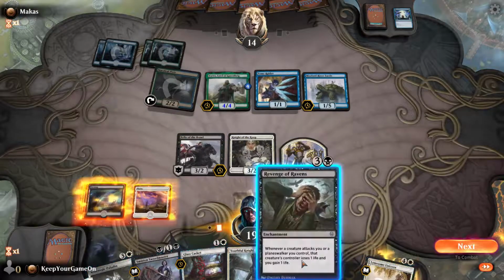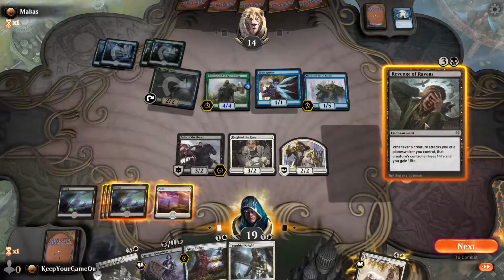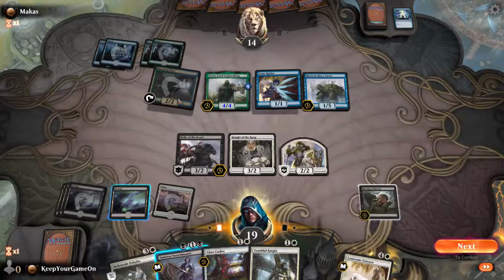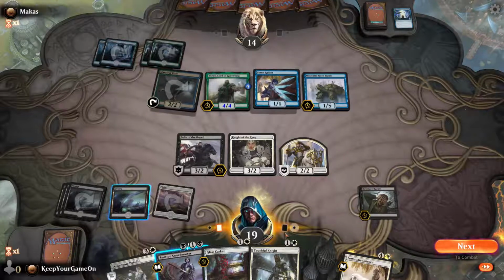Our turn. Oh, it's just the enchantment. Whenever a creature attacks you, you gain life. Nice. That's what we want then. And we only have 1 mana, so that would help us tremendously. So whenever he attacks, we gain 1 life. So it kind of would work out in a way. So we can't attack with anything.